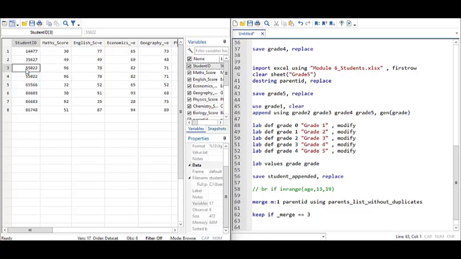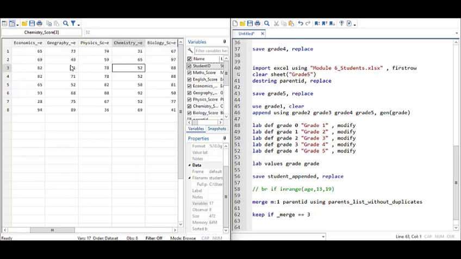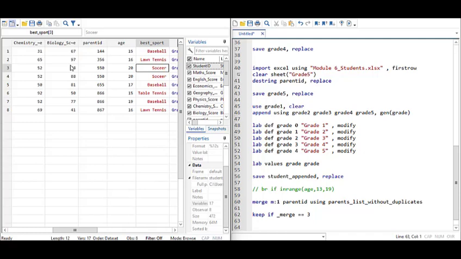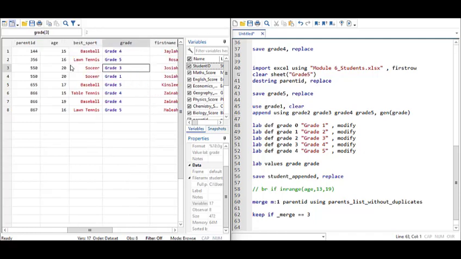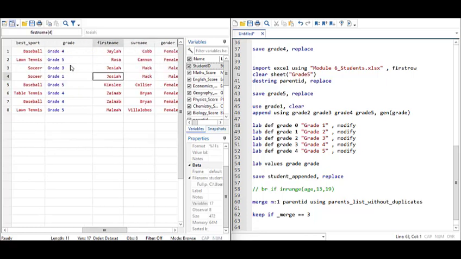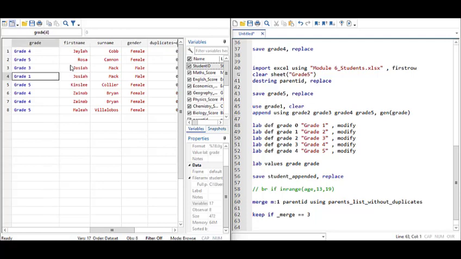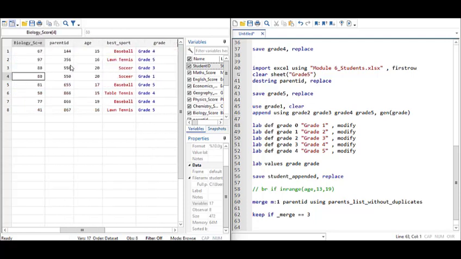So this is completely impossible, but it's likely they have the same parents, and then we will find out why in the other version. But one of them is in grade 3, what is interesting. The other one is in grade 1, and they have their father called Josiah. Okay, so basically for now, please just bear with me, we need to find that out.